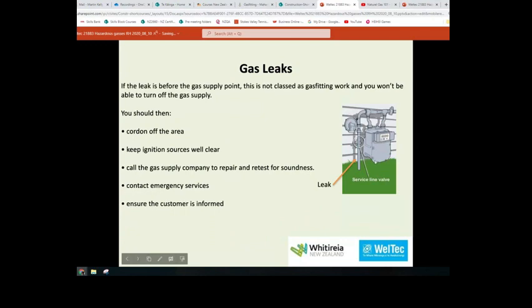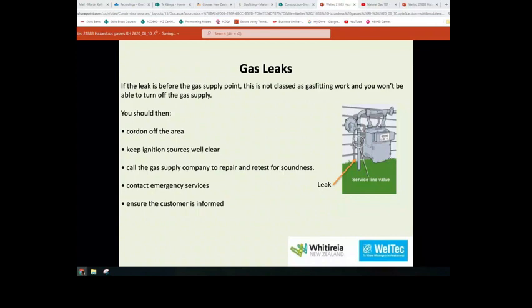On a gas meter, where the gas meter is next to the riser coming out of the ground, is an isolation valve. Now it's a quarter turn valve, which means when the handle is in line with the pipe, it's open. When it's parallel, it's off. Some people are used to a gate valve or something that you just wind round and round, and it just goes off and on. So don't get caught out with that.